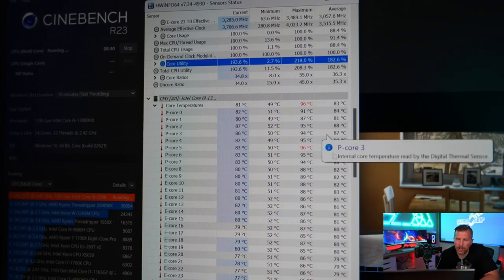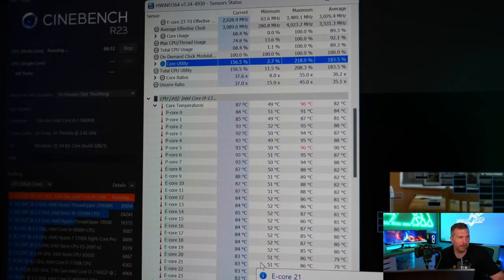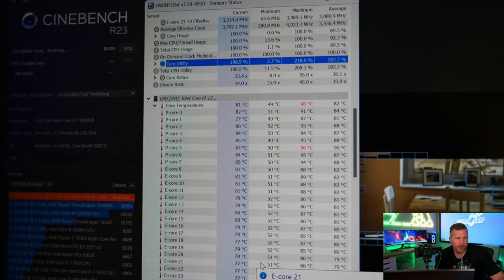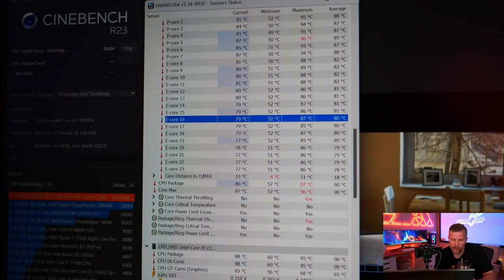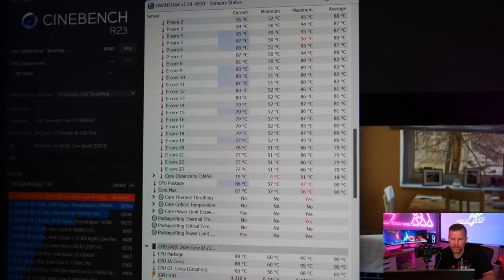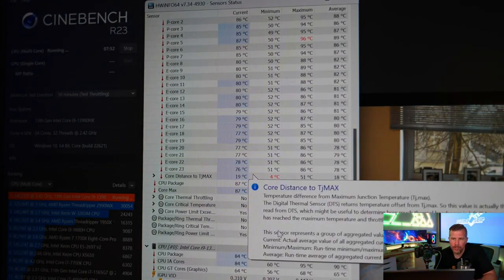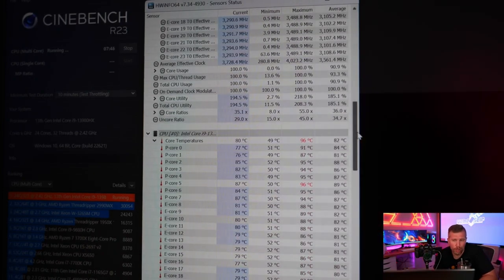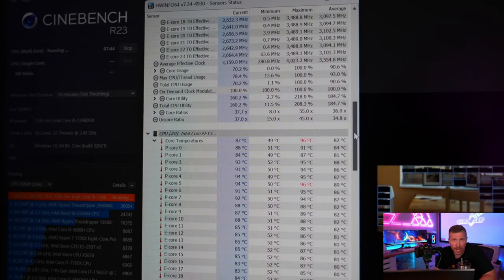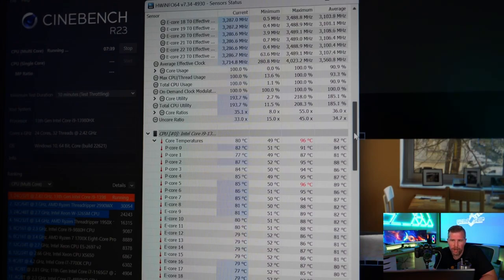So right now, we're not thermal throttling on any of the cores. I mean, that's really, really impressive that it's capable of keeping this thing so cool. And it should be throttling down to 140 watts. Yeah, so now you can see that our wattage here is at 133, 143. Our average is 146 since we started the test 2 minutes ago. These are excellent temperatures and very sustainable over the long haul. Like, you could render this thing nonstop 24/7 and be pretty confident that you're not going to be thermal throttling on your CPU.